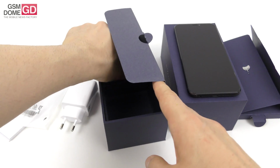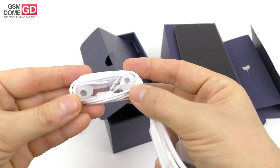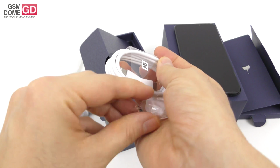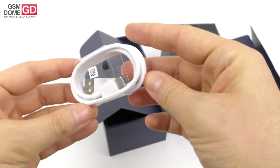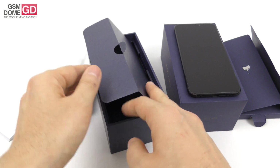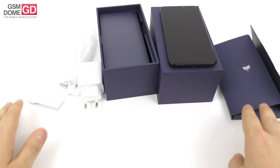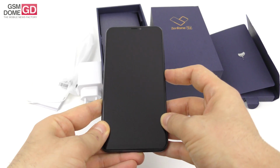It juices up a 3300 mAh battery, and completing the list, I have a bunch of headphones, which should be premium ones. Put them here. Bunch of plugs for the headphones, put them here as well, and finally a USB Type-C cable. Voila, that's it. That's everything inside the box. The unboxing is done. Now let's fire up the phone and see what the ASUS ZenFone 5Z is all about.